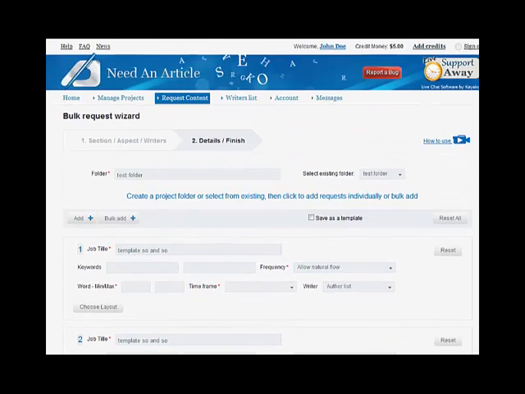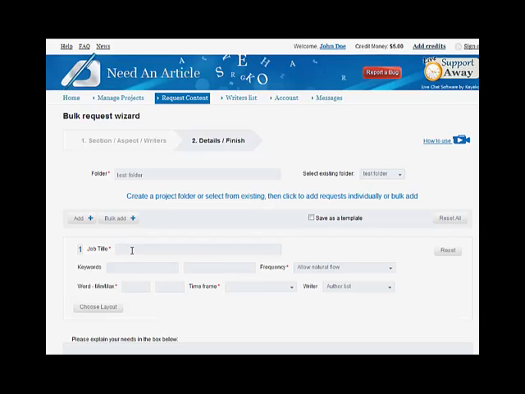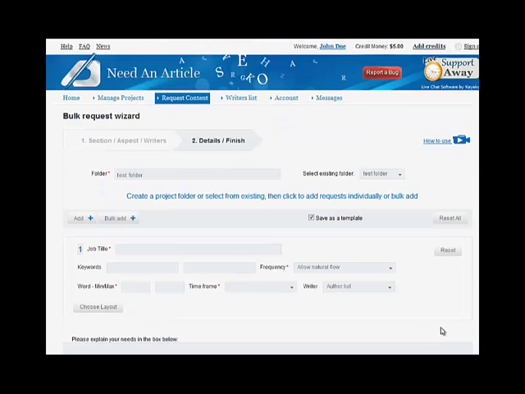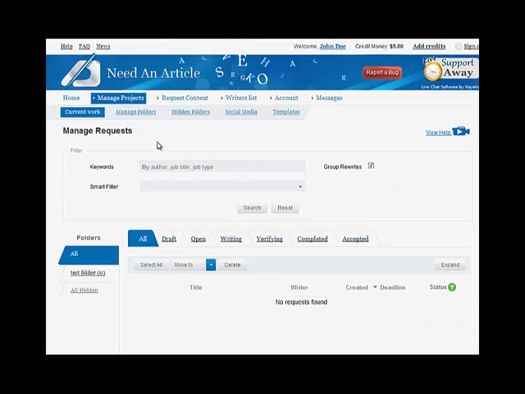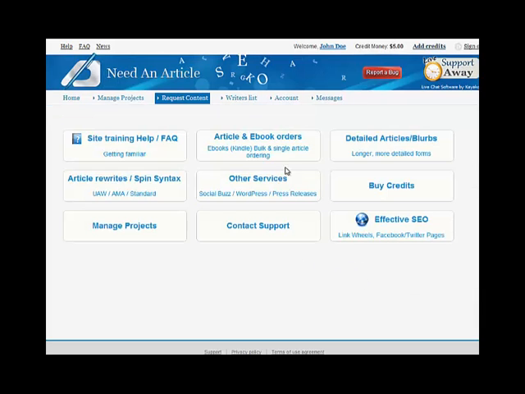And so once again, the way that I created that template, so I'm going to go ahead and reset all here, is I created one request, gave it a title, checked save as a template, and then clicked save as a draft. Okay, and then now I have this existing template that I can glean from or use to load all of my future requests if this is how you want to do it. This is perfectly fine, and you can do this for any one of these requests in the system. You can do it for the rewrites, the spin syntax, UAW, even for the detailed articles.